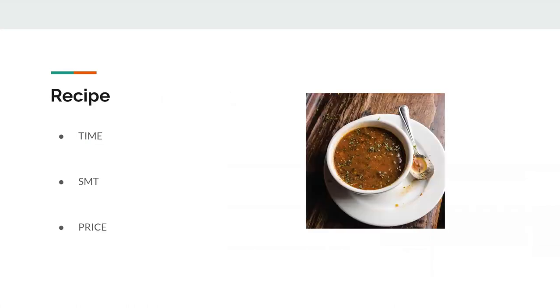Now, the recipe. This is an actual picture of turtle soup. Just decided to put that in. But let's keep it simple. What ingredients do we need? We need time. It needs to be the proper time for a reversal. And we know the times now. We know New York session time models, and we know weekly session time models. And when there's a confluence of two, as we know, there is a higher probability of a reversal.